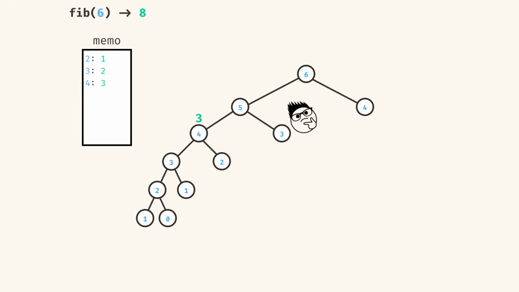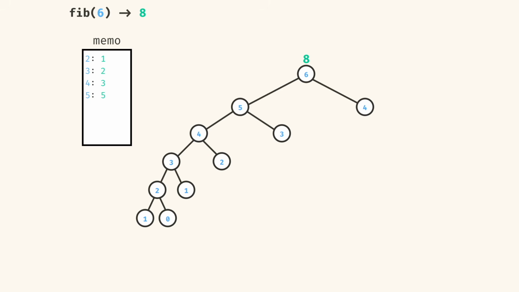This 3 node is, again, in my memo. So without recursing through my tree, I'm going to just fetch that value from my memo. Right? I already know that, hey, the third Fibonacci number is 2. And so I can calculate the value at my parent, right? Fifth Fibonacci number is 5. Be sure to store that in your memo, and so on and so forth. By the time we get to the very top of our tree, of course, we have the fact that the sixth Fibonacci number is indeed 8. And I avoided a lot of the duplicate recursive calls.